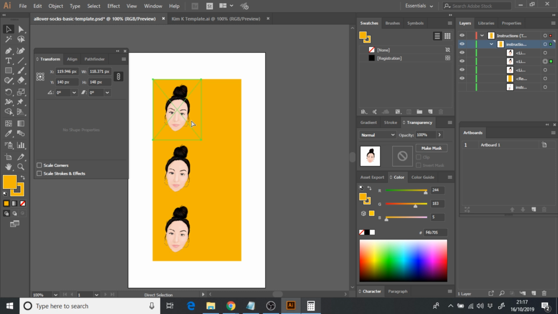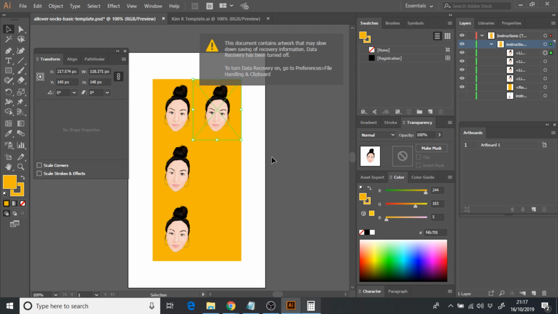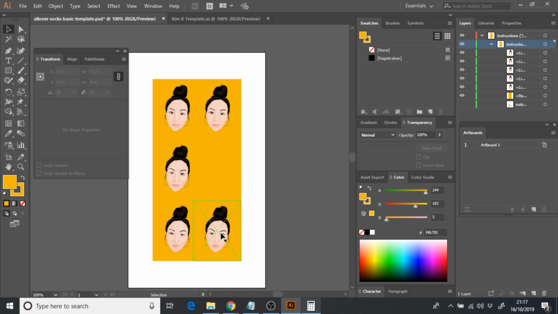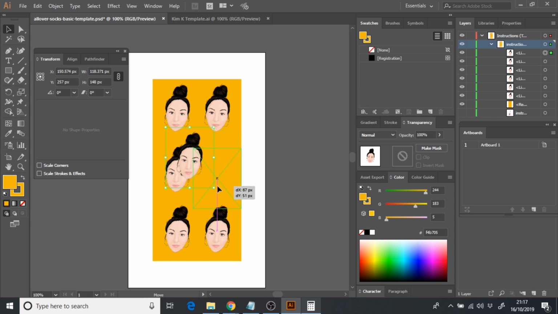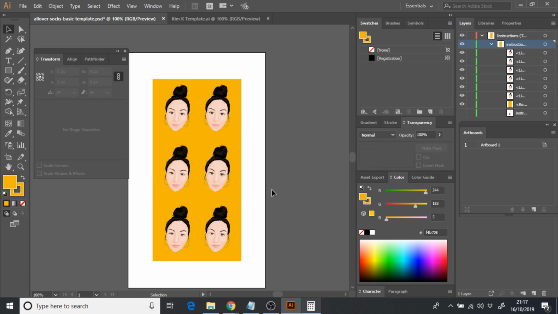So now if we just go and copy and paste this, we can just drag one into that corner like that, and we can do the same on the other side. So if we copy this, we can put one in this corner over here like this, and then once again we can copy this and paste it, and put one in the center. So we can do this and just make sure it's all lined up correctly. So now you can see that they have been distributed evenly, so that's really good.